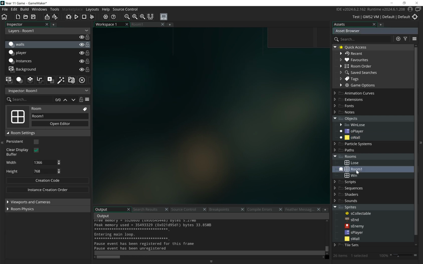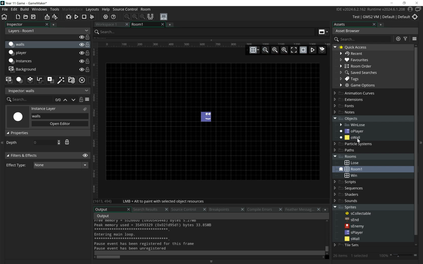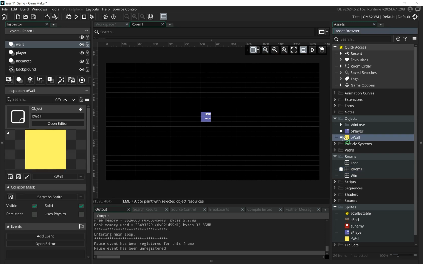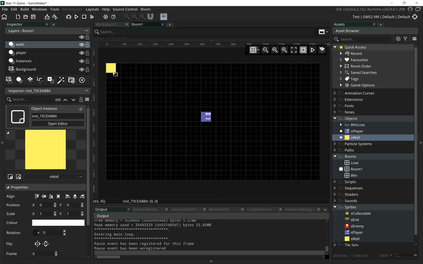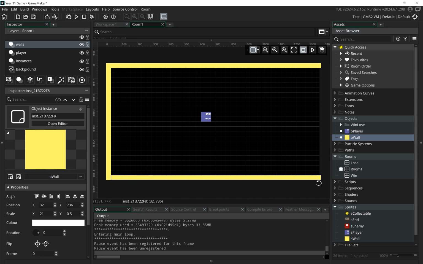We're then going to open room 1 and make sure we're on the walls layer, and we're going to then start building our walls. So to do this, I'm going to click, hold down with the mouse, drag and drop. And what you'll notice now is the walls are available for you to move around. Now this is the only time that I would say it's okay to move an object and to resize an object like I'm showing you. And the reason for that is we need to make the walls and we need to make the perimeter around the outside to stop the player moving and leaving the actual room.